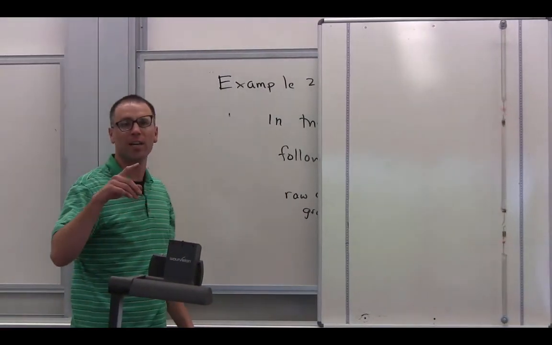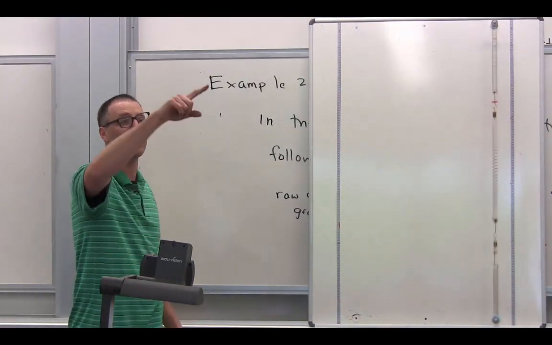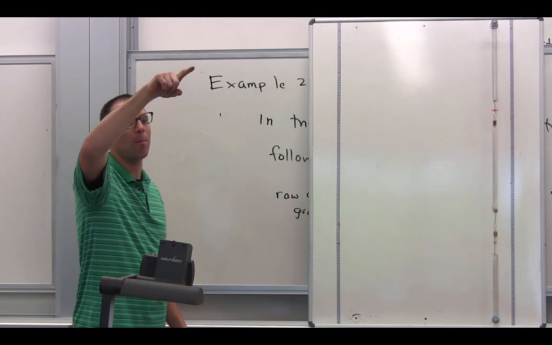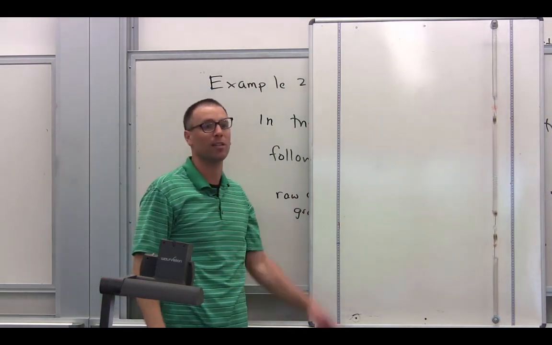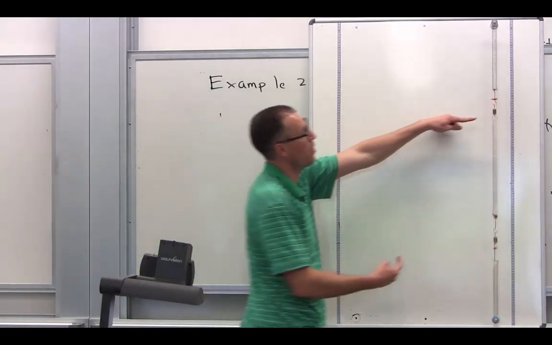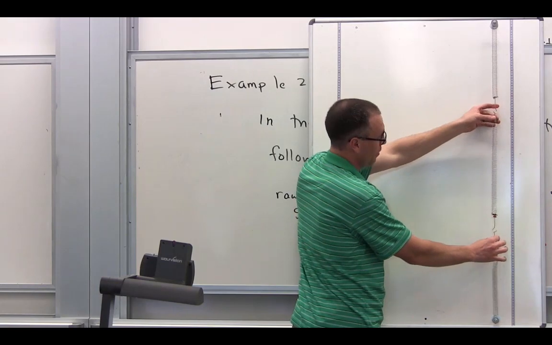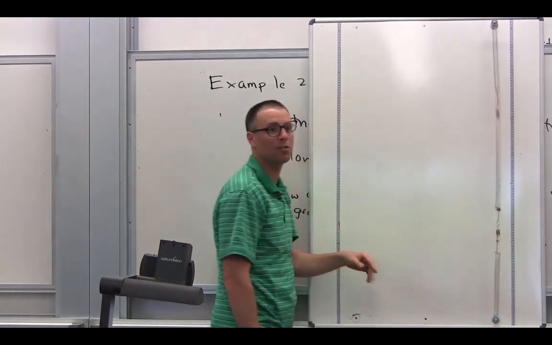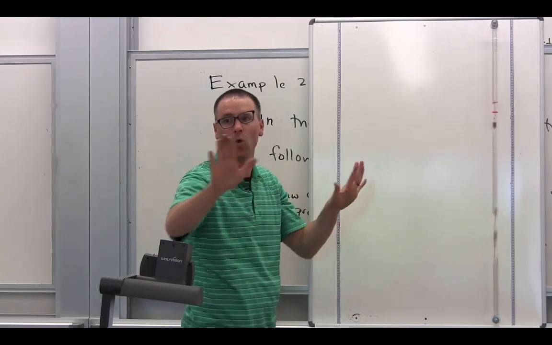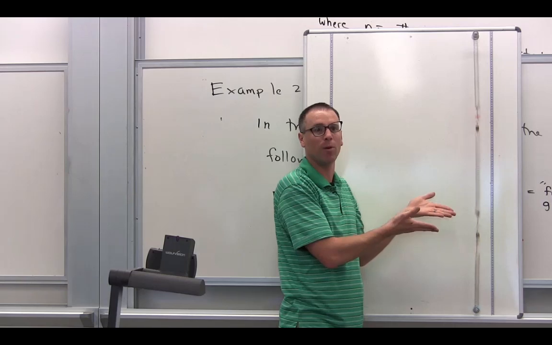Anybody taken ODEs yet? Anybody taken Math 2A? Okay, in Math 2A you study the m u double dot plus b u dot plus k u. Okay, this is 2 of those simultaneously in sync. So that means that this thing affects that thing and that thing affects that thing. This thing has natural frequencies. In fact, here's one of them. Here's the other one. Those are all called eigenvalues. Don't worry. I just stole something from you. But you're actually witnessing live in class a real eigenvalue problem.